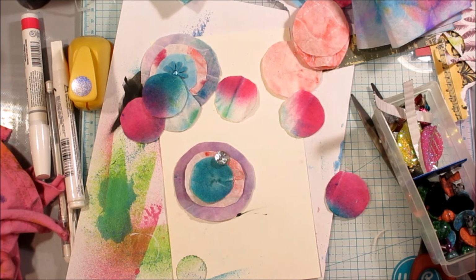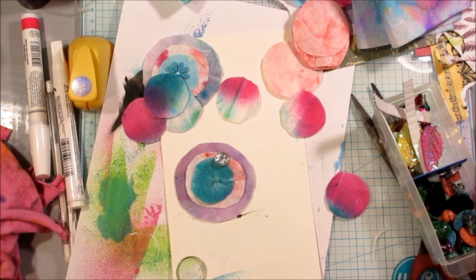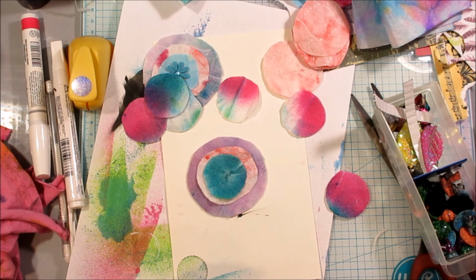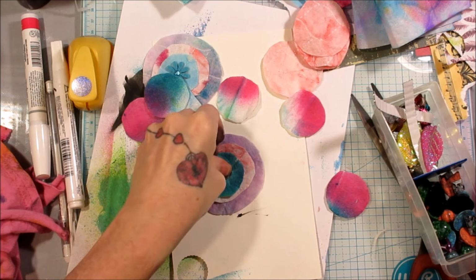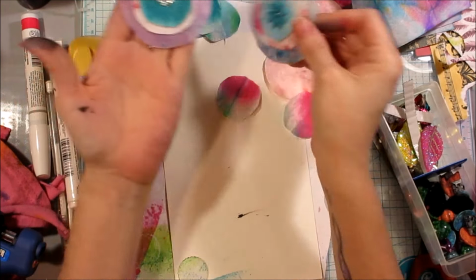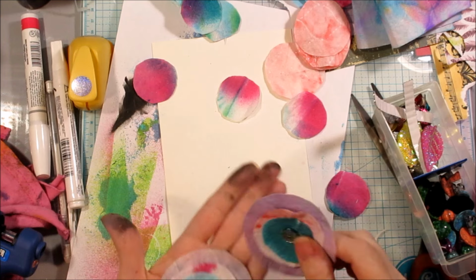Or, oh, I have the flowers. I have these little flowers. I wonder if this would look cute. No, it won't show up on that one. Alrighty. Just hot glue a little doodad, and there you go. So there you got your little flower. Cute, easy, fun, right? Easy.